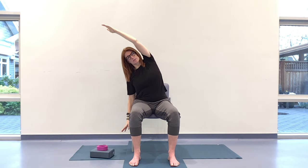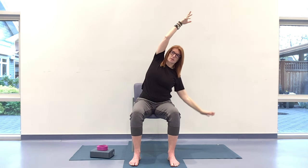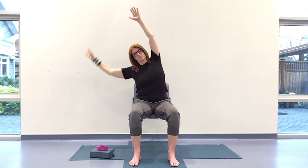Option to stay? Option, next time those fingertips lift, we'll keep the right, and then take the left down as we come over to the left. Inhale up through center, and over to the other side. Now as you do this, it's not a very big movement, and those hands do not have to be overhead. Keep the breath in your awareness, keep the sitting bones anchored down. One or two more.